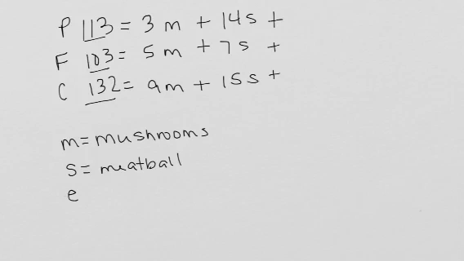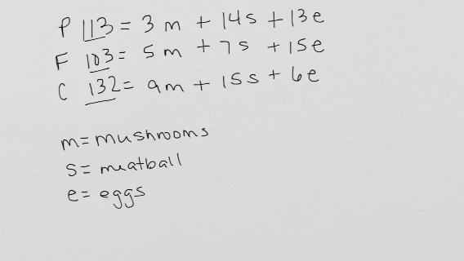And lastly, I have my deviled eggs. And my deviled eggs have 13 grams of protein. They have 15 grams of fat, and those are some fatty eggs, and 6 grams of carbohydrates. While I could solve this matrix by hand, and in fact we already did solve this matrix by hand in problem 2, I'm going to go ahead and use my handy dandy calculator.